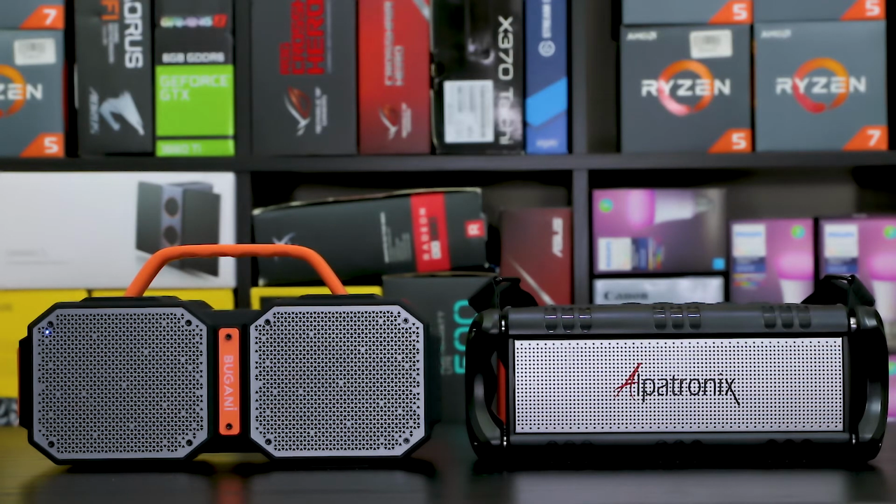Now this is a long-awaited showdown. A lot of you cats out there in the comments below have been hitting Kosher up, telling me, Kosher, when are you gonna make this matchup? Now listen here, yo, it's finally here. If you don't know, these two speakers retail on Amazon for $70. Hashtag Chinese speakers all day.